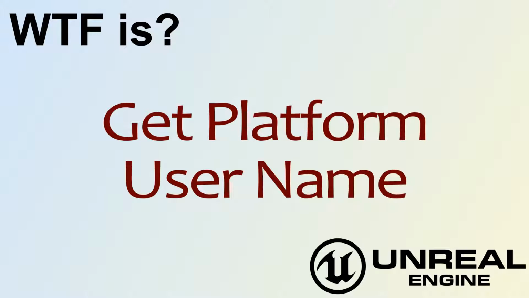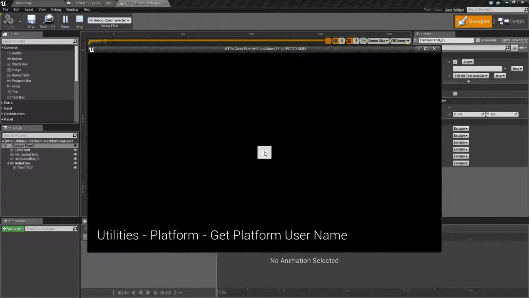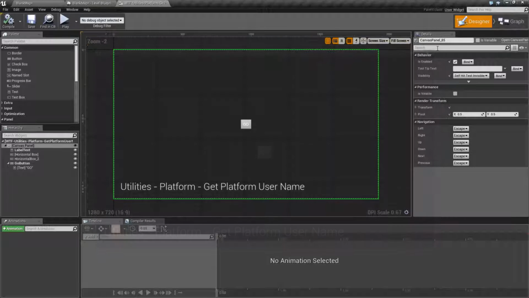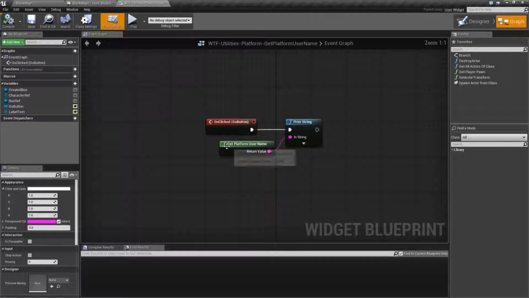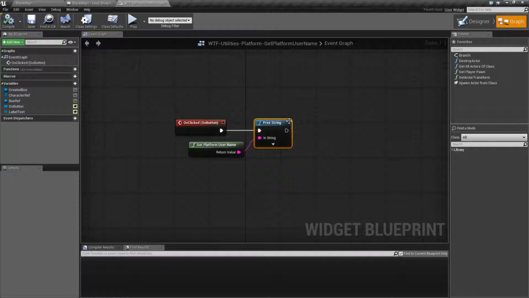Hello, welcome to video 4. What is Git platform username? Let me run through this example. I'll hit go and we'll see ISANC at the top of the screen. If I go a couple more times, we're going to get back the same result. If we look at our code, all I'm doing is getting the platform username and printing it out to the screen. Well, why am I getting that back?